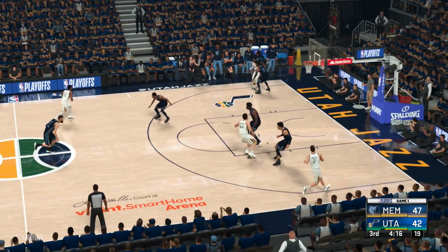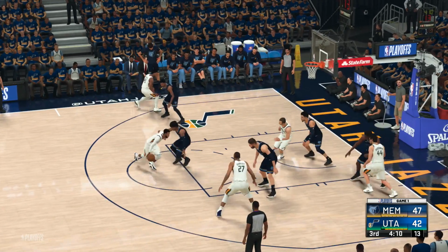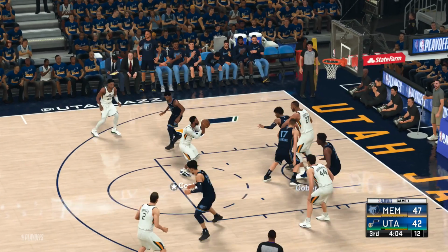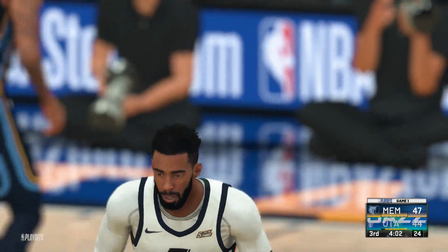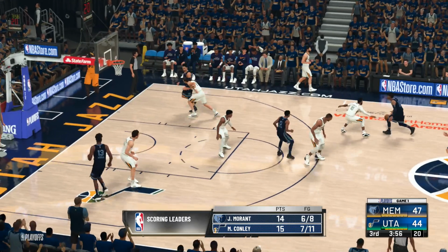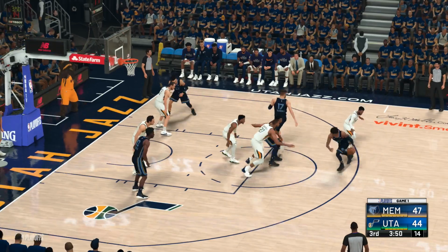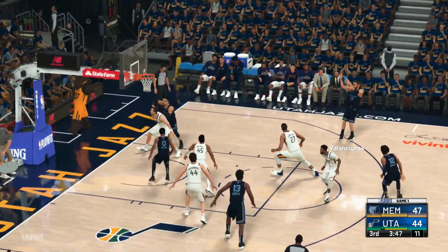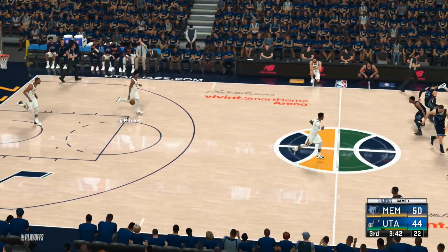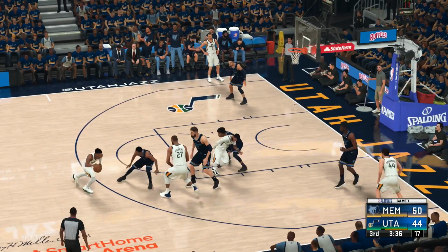And it's Mitchell with the ball for the Jazz, trailing by five. Conley against Morant. Gobert the pass to Conley, and that one drops for him. Conley's got 15. And Mike Conley can do this now. He can play off the ball and punish the defense for giving him space. And they double up Morant, and a wide open look for Valanciunas. Good, and a nice assist from Morant. Just look at what a sniper he is from long range. He's got such an unusual skill for a big fella.